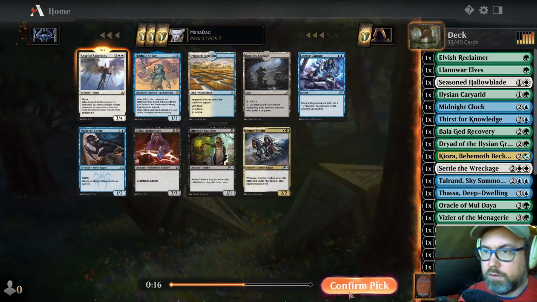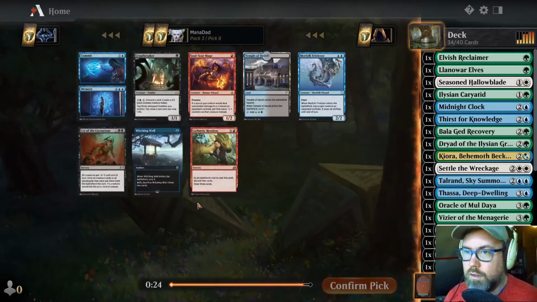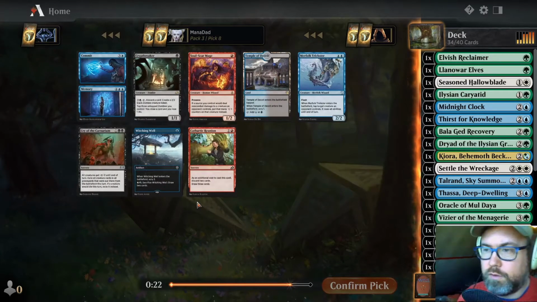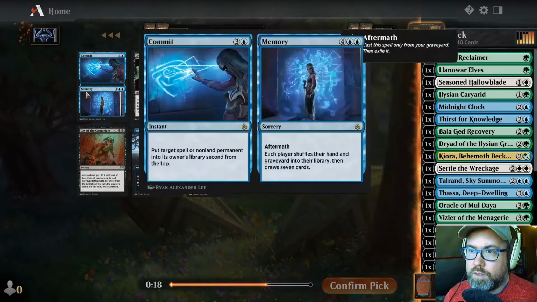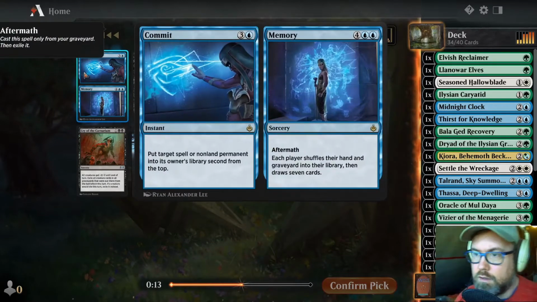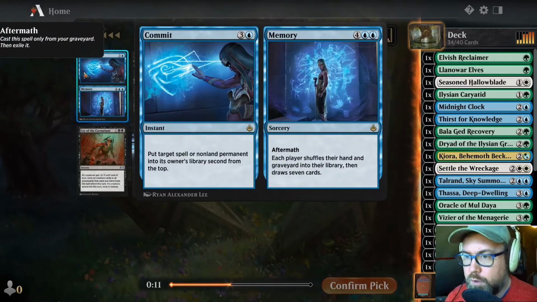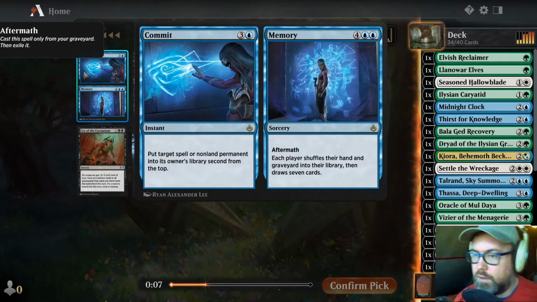And you also have a dual there. Yeah, the tap land, though. I think I really need removal. I could take a Temple of Deceit. Do you have any counterspell stuff? Usually this deck wants a counterspell. Commit to Memory. Just put something back on top of the library, and then you can wheel.